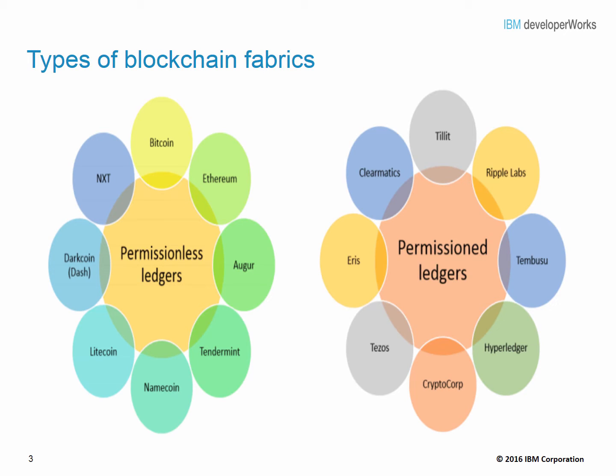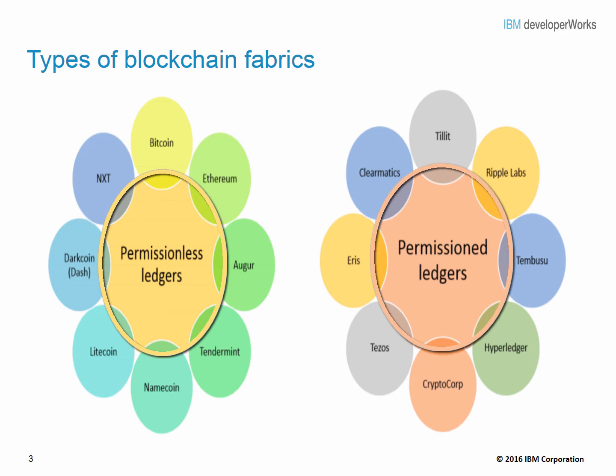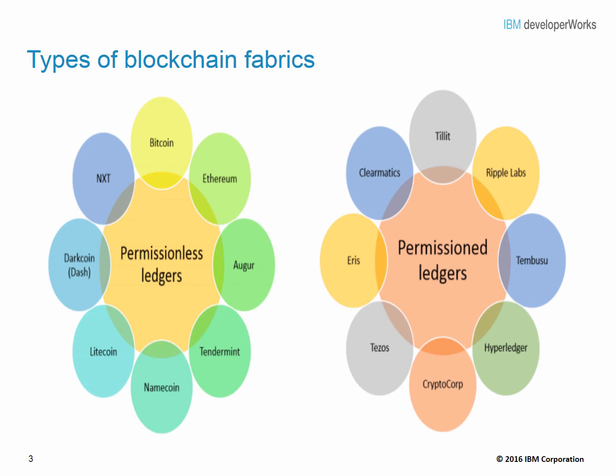Blockchain fabrics can be categorized based upon their approach towards access to the distributed ledger. This slide gives a representation of several different blockchain fabrics and their categories, either as permissionless or permissioned ledger access. Bitcoin and Ethereum are two very commonly known permissionless ledgers in the marketplace. Early blockchain technology based on permissionless ledgers is useful for many purposes, but does not meet the needs of many business networks and markets. Permissioned ledgers provide a framework to address some broader requirements for shared ledgers in these markets.